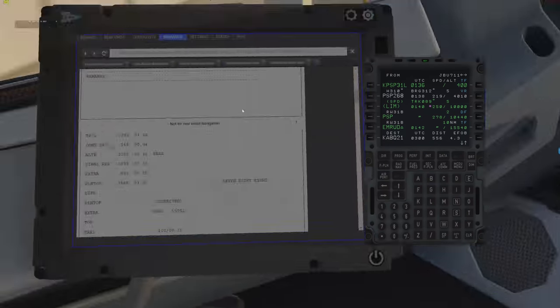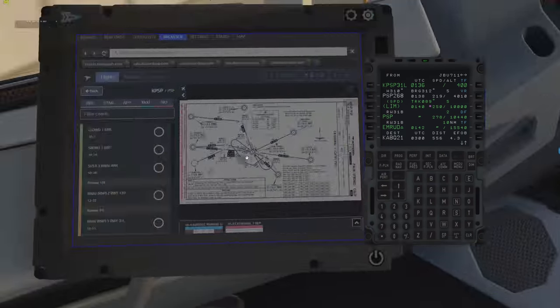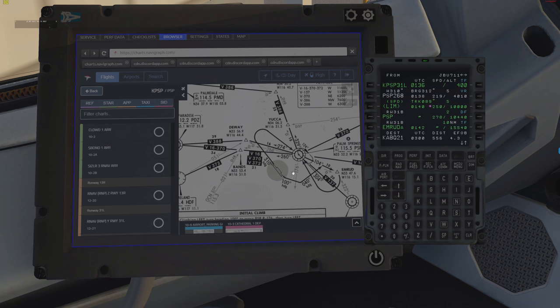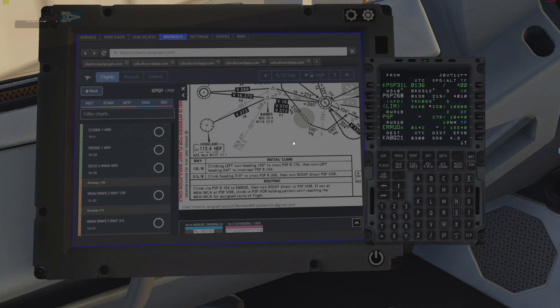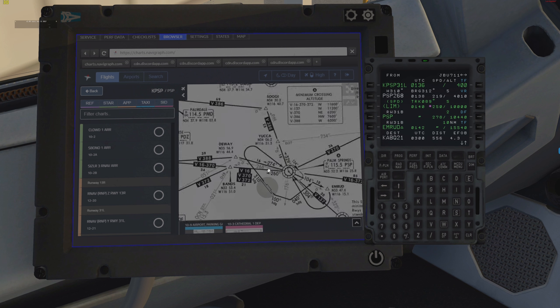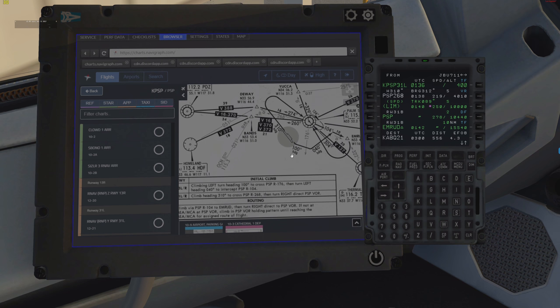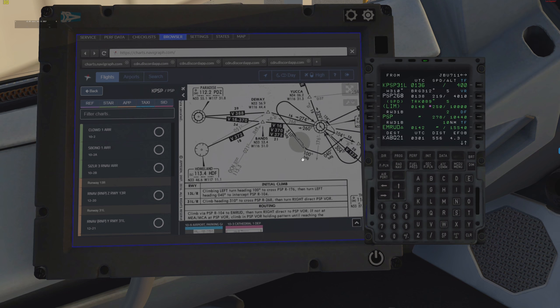Our departure runway is going to be 3-1 left, and for our departure routing we are flying the Cathedral 1 departure. It is a conventional departure, meaning that we will use headings, radials, VOR stations, etc.